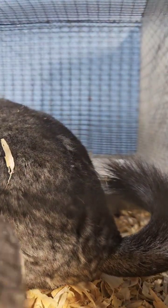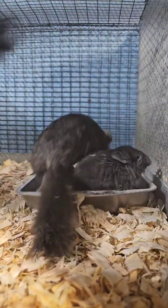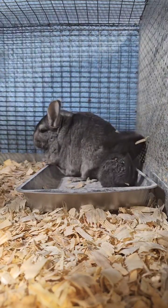Miss Mango. And Mango and her babies will be in that cage till they're about 6 weeks old. It's for their protection because these baby chins can climb the wall, and if they were in one of those big cages, they would fall on their head or break their legs. So if people have comments about the cage, then that's why they're in there.